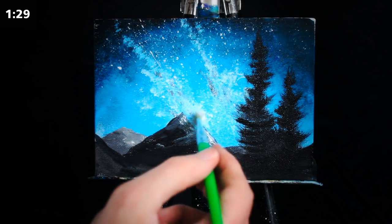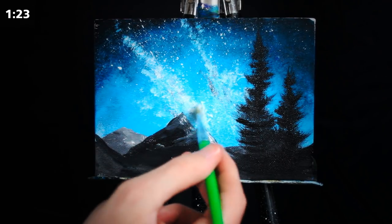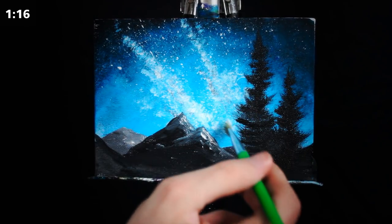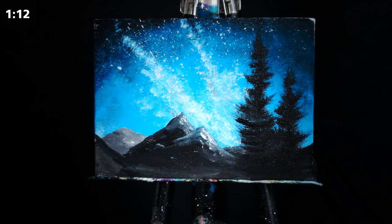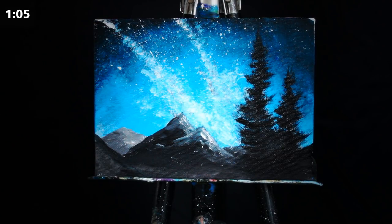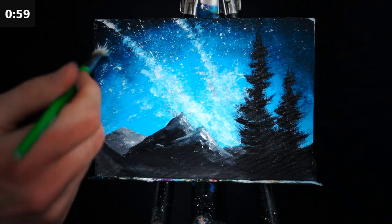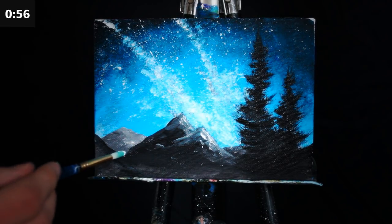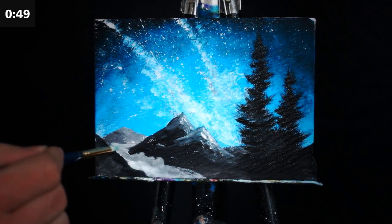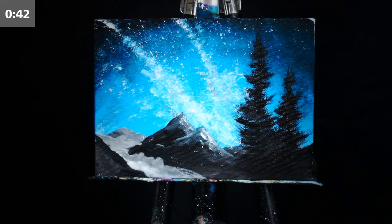Then I'm taking that square-headed brush and beginning to add some additional lighter portions to our sky. We needed to let it dry before we really added these standout pieces so they didn't blend in with the pigments already on the canvas. We're using a real mixture of titanium white and primary blue, but it stands much more on the titanium white side. I'm also adding a couple of additional clusters of stars throughout the rest of the painting, and then grabbing my smaller round-headed brush to begin working on some fog down at the bottom. This creates a softer aesthetic that looks really nice beside the sharper mountains, and gives it a little bit more mysterious depth as well.